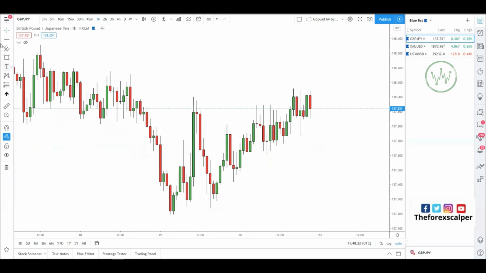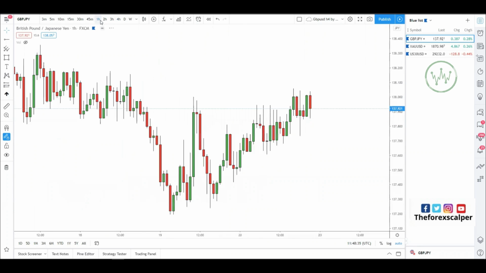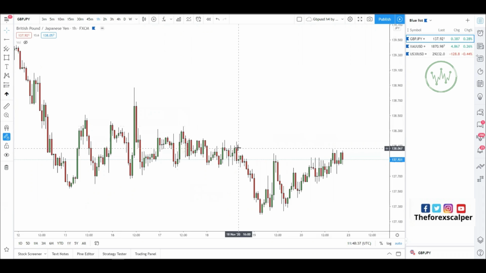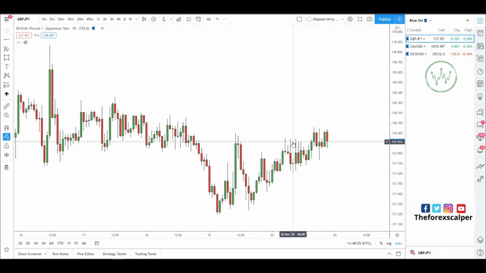If we zoom in a little bit and check out the 4H, you can see it's a pretty tiny range, but it's a nice pip range. We're talking about a good 100 pip range. If you're moving down to the lower time frames, because in a ranging market it is better to move a little bit more to the lower time frames. Especially myself, I like to trade from the hourly, 30 minute, 2 hour, 3 hour, 4 hour levels. But in these conditions, I prefer the hourly to start off from, and then see what we can identify within this range for potential trades.